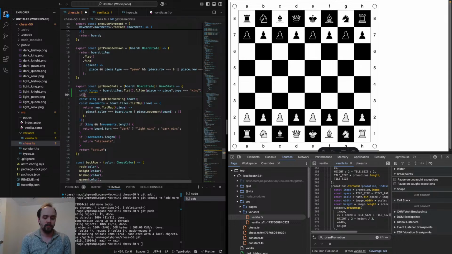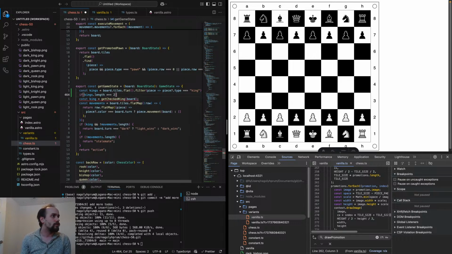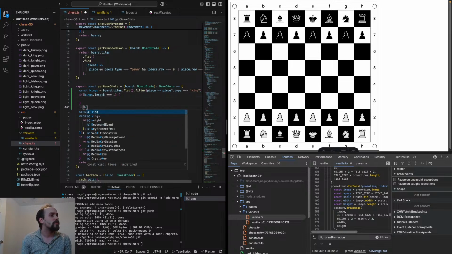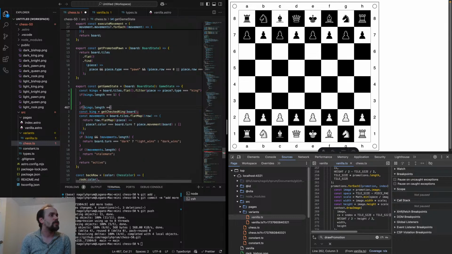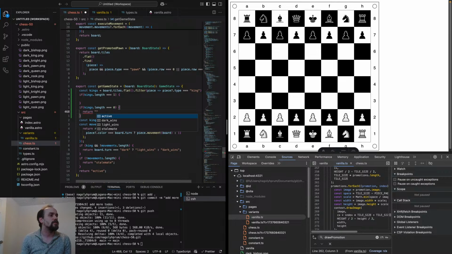If kings.length equals 2, the game continues, and if kings.length equals 0, I will say this is a draw.